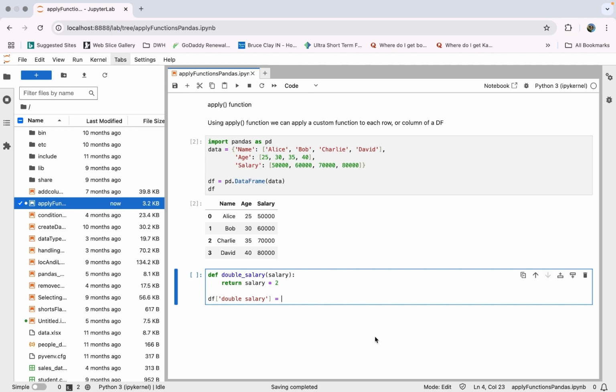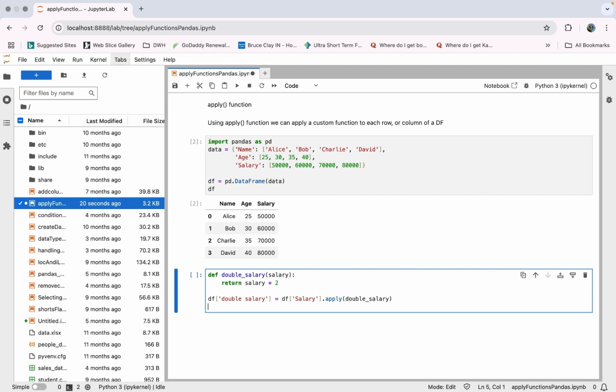So we write df within square brackets, salary, and then dot apply, within whose brackets we pass this function double_salary.